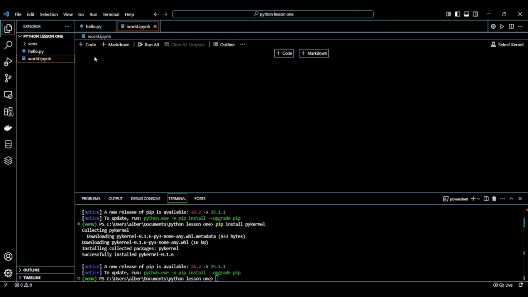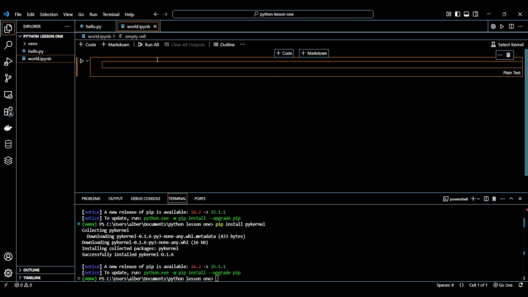So how do I write my code? Where do I? So Jupyter Notebook uses what we call code cells. Okay, right. So you have this here. You can click on code, and then you can be able to enter your code, right? Okay. So let's say we want to maybe print hello world. Okay, all right. And then maybe just run this.